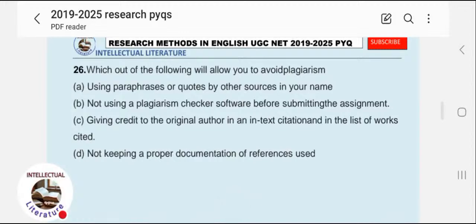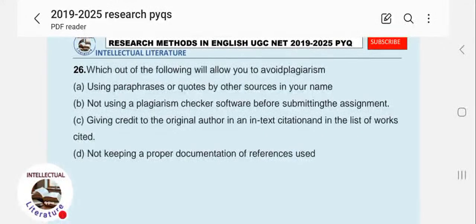Which of the following will allow you to avoid plagiarism? The options are: using paraphrases or quotes by other sources in your name; not using a plagiarism checker software before submitting the assignment; giving credit to the original author in an in-text citation and in the list of works cited; not keeping proper documentation of references used. This is an easy question, you know.